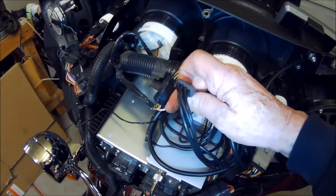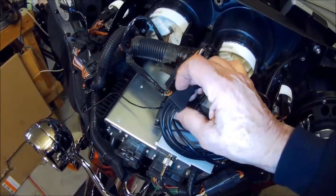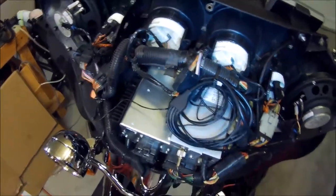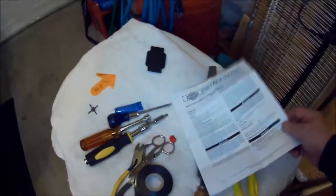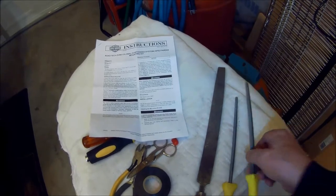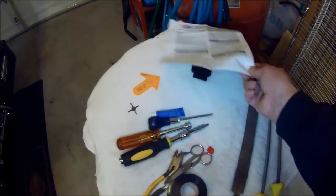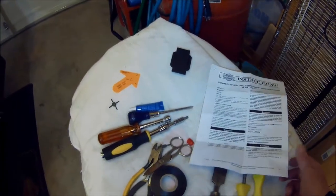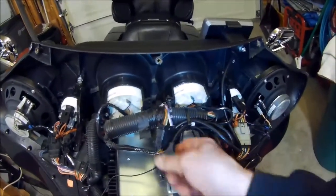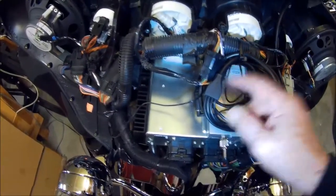If you see this, it's kind of a rectangular shape. So once I got the hole drilled, I measured out the distance width and length. And I ended up using a rat tail file and a square rough cut file. I tried the big one, but with the square rough cut, you need something small like this to get in there. I was able to rework the hole enough to where I could get the cable through, of course, and get this portion, the biggest portion, through the hole up here.